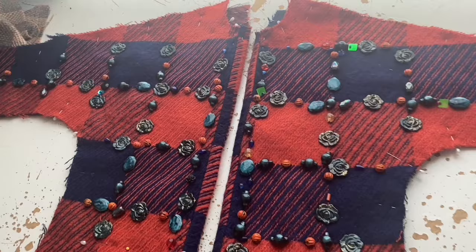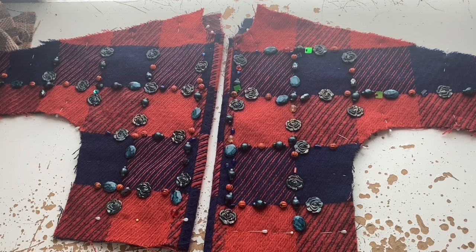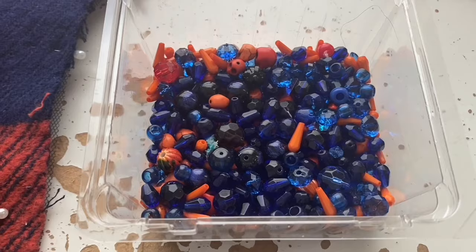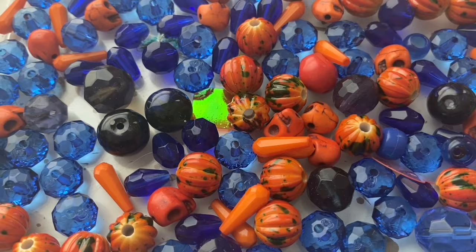And now I have to do the front. I've got the foundational layer, so the big beads done on this one — I now just have to go along and add all the medium size beads. I'll just give you little glimpses. So this is the tub. I divided the beads into half and this is the half for the front. And now again I'm going to divide it into two halves, one for the left half and one for the right half. This is the half for this side, so I just slowly start to bead this.